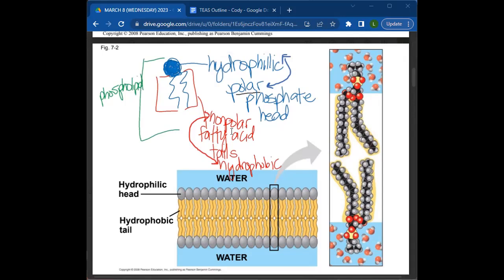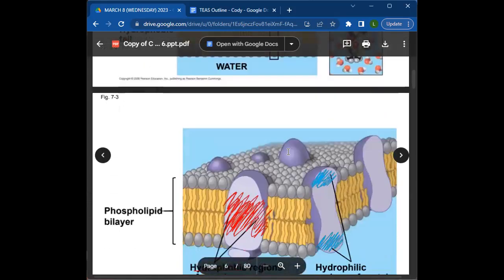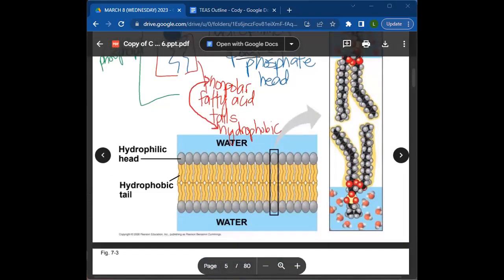It's very similar to if we were imagining that the phospholipids could talk. The fatty acid tails turn to each other and say, "I don't want to be near the water. Do you want to be near the water?" "No, I don't want to be near the water either." "Okay, then why don't we just turn towards each other so that way neither one of us has to look at the water, touch the water, face the water." "Okay, sounds good." So they turn towards each other to get away from the water because they don't like it. So that's the first thing that the cell membrane is made of: phospholipids.